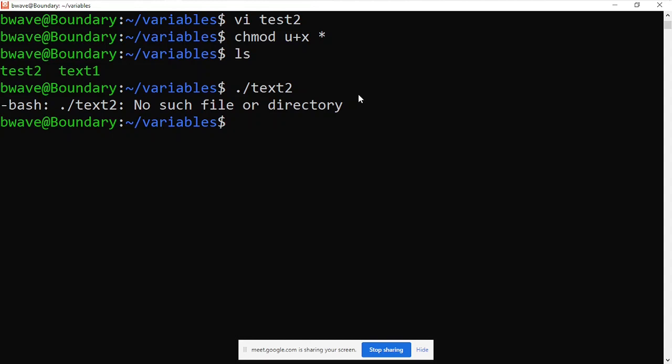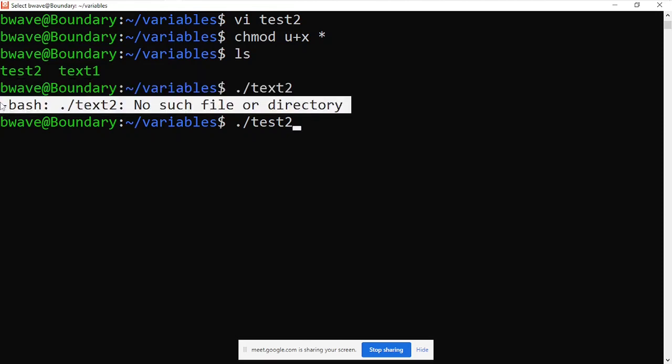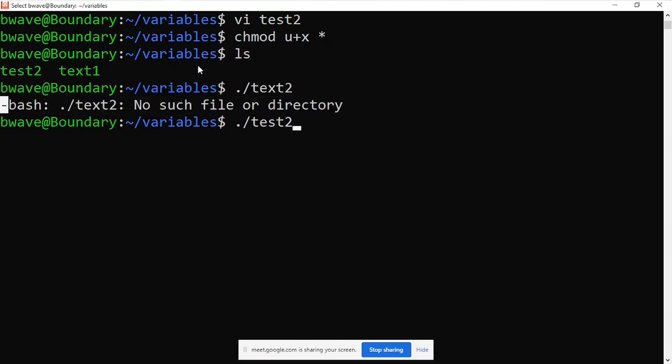Interesting. So what do we have here? Text. So it was supposed to be test2, and I have text. Apparently, there's no such file called text. So these are common issues you face even while doing your tasks on ALX. These are common problems that are really easy to solve. Once you just look at your error, take a good look at it and try to see what you did last and retrace your steps.